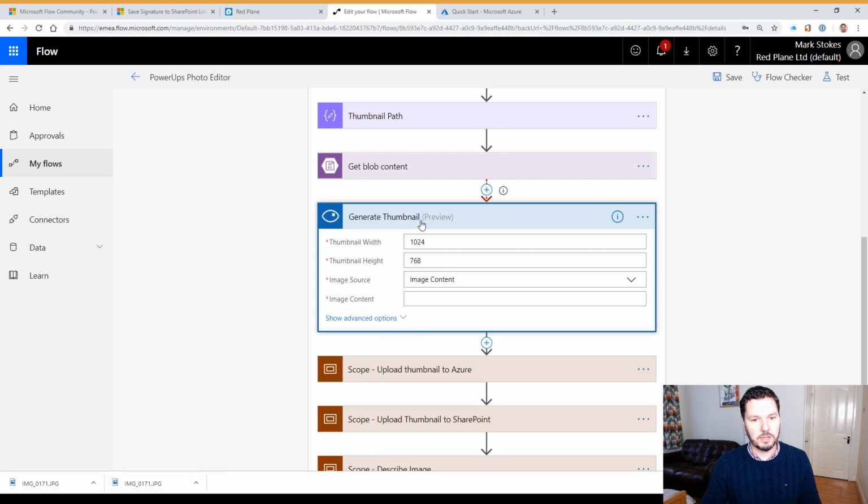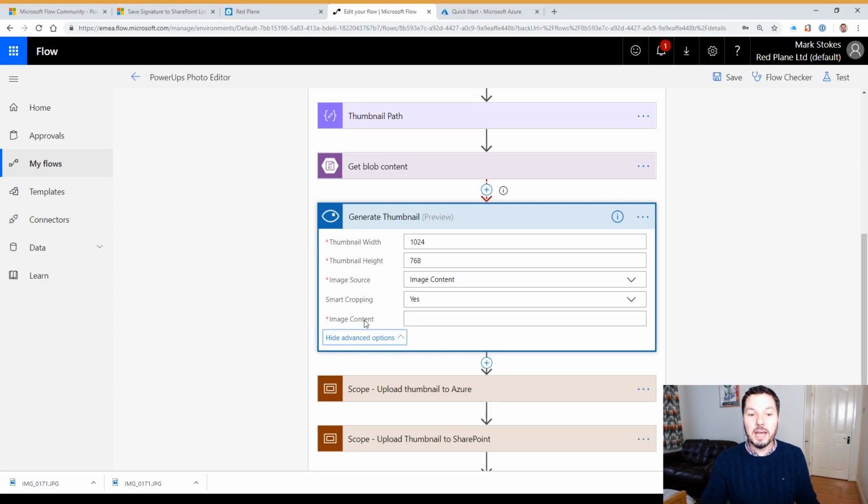And so what we're going to do is we're going to give a thumbnail width. So I want my thumbnail to be 1024 by 768. You could do some more complex math in your flow to actually process this differently. You could say, if it's wide or tall, I want to make the longest edge 1024, or I might have custom requirements, or I might want to make it a square, and I could do some smart cropping if I want to make it a square, things like that. So we have all these options. But for now, what I'm going to do is I want my images to be 1024 by 768. It's a good small size, but big enough to be useful.